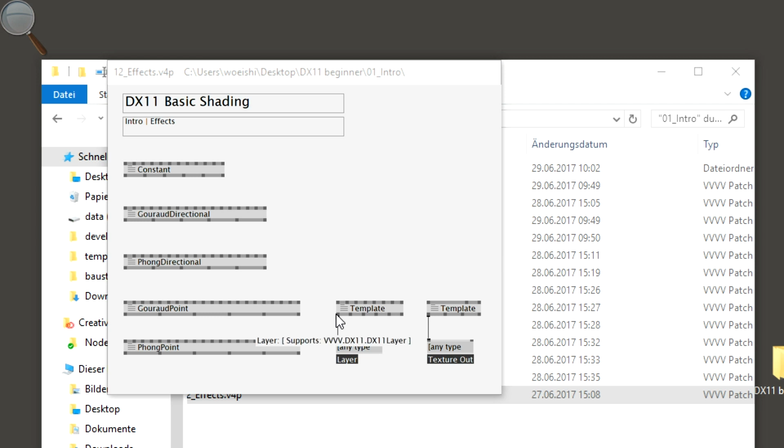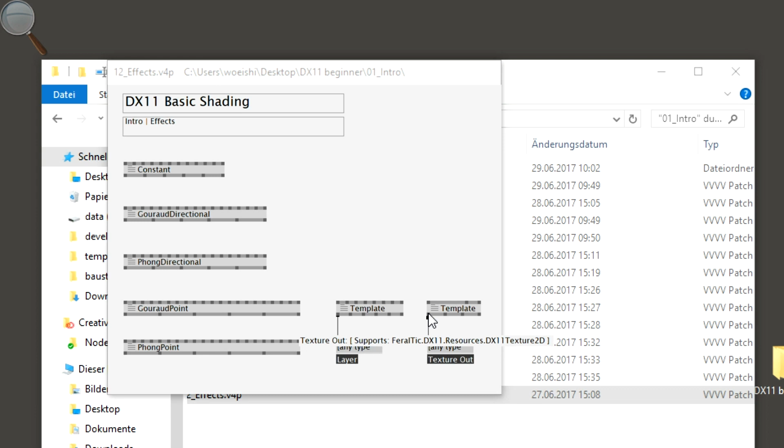The new thing, that's still the template for creating a new shader, a new effect. But the new thing is that you have texture effects, which did somehow exist in DX9, but not as convenient as here.